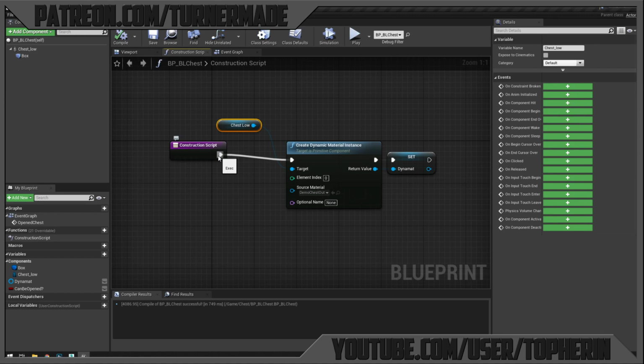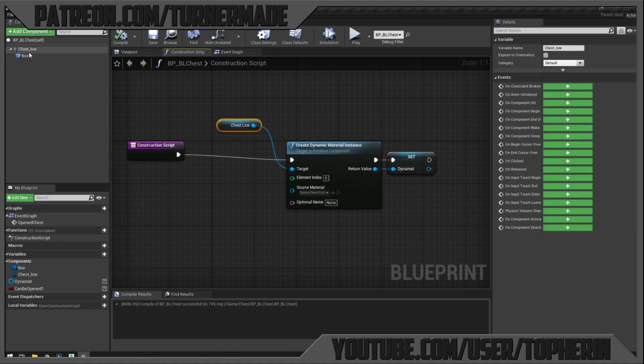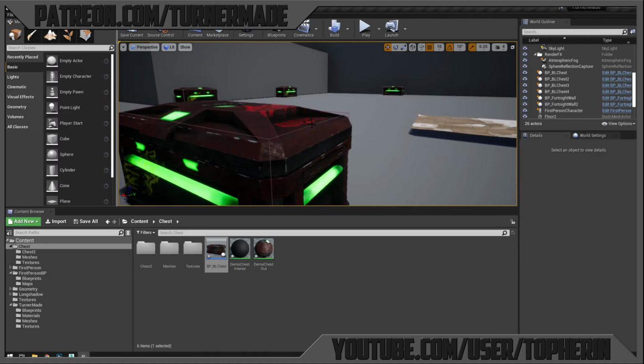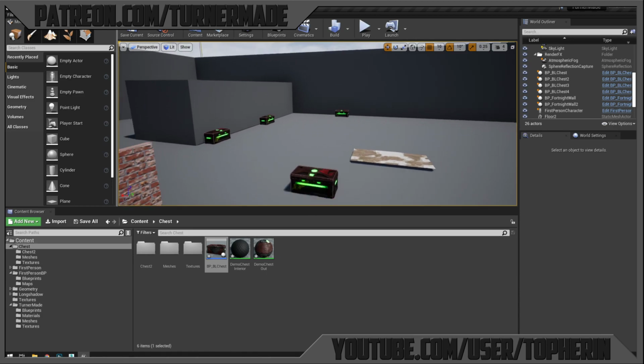So you put the first one down, you get a mailbox. Put the second one down, you get this chest. The third one down, you get a washing machine. The next one, a fridge. The next one, a pile of crap. Every single one of them, as you manipulate it through the world, it'll just keep changing what that mesh is. So we can actually assign a different static mesh or a different skeletal mesh to this node every time it's placed. I'm not going to bother doing that because I haven't got any more static meshes or skeletal meshes that I made. Just this one chest.